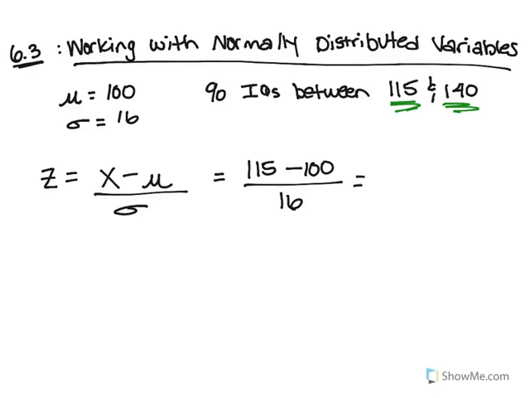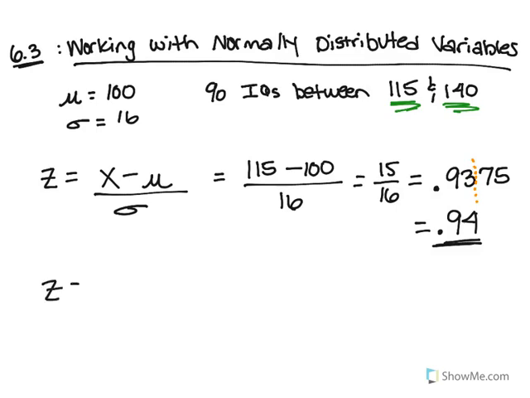And that would give us 15 over 16, which is 0.9375. Okay? Now, the rule of rounding, if you go by your table, your z-score column has 2 decimal places. Your areas, that's the body, the tail, mean, and z, they have 4 decimal places. So when we're dealing with z-scores, we're going to do 2 decimal places. So this would be 0.94. So the z-score for 115 would be represented as 0.94.